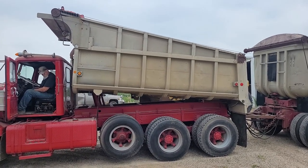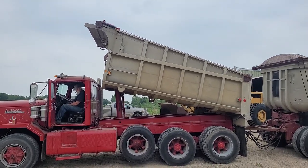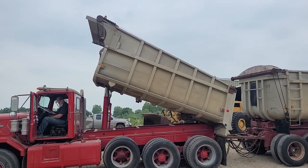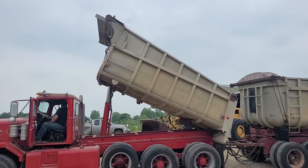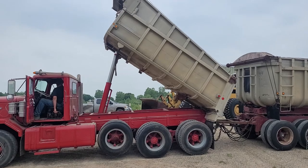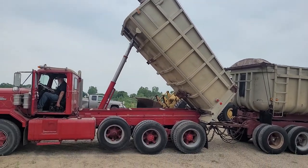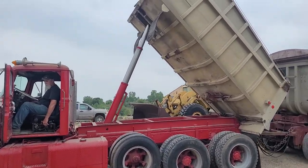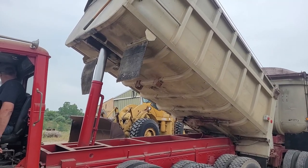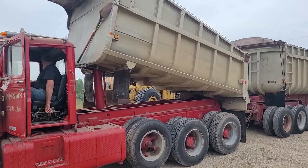This Autocar is really clean inside the cab. It shows a few miles — 341,000 — really not too bad for a '78. They just seem to take good care of all the stuff they have here. No big leaks, no big drips or puddles under anything. It seems to be in pretty good condition all the way around.